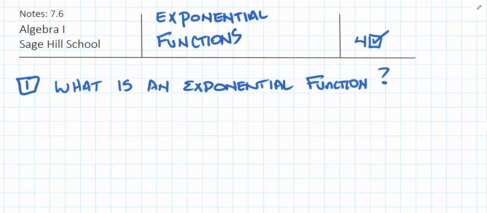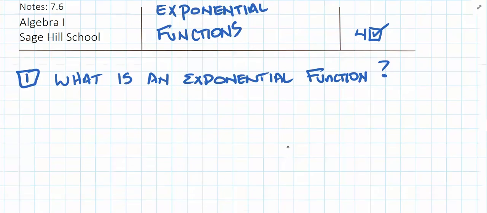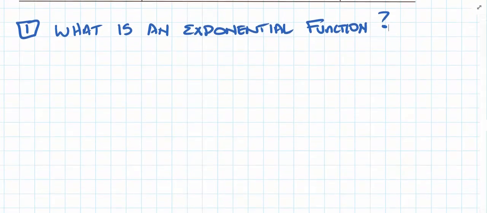And lines have slopes and they have y-intercepts, and they can be parallel, perpendicular, they can be undefined slope, they can be a slope of 0. We know a whole lot about lines. We don't know a whole lot about exponential functions, okay? So we're going to start by talking about the definition for it and then look at some on the graph and then try and dive a little deeper, okay?